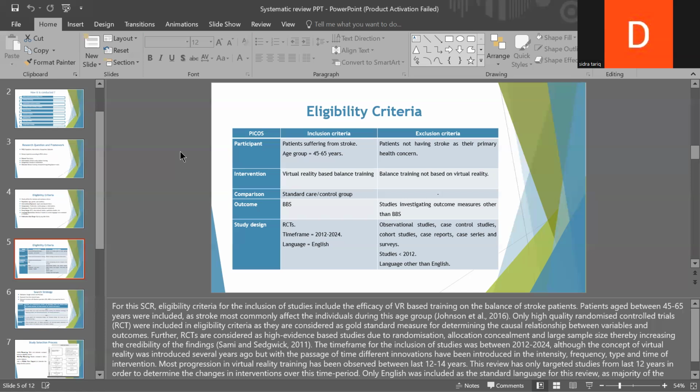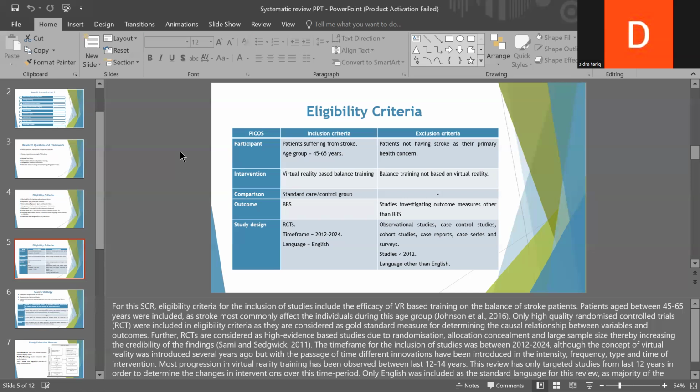English language will be our restriction because of the targeted population, as English is the basic and standard language used across the country. So we are taking English as the language and excluding all other languages, which could create a reason for bias. We are also not taking any studies translated directly from any other language to English, because it could create the chances of error and bias in the studies. So this is the eligibility criteria for our review.